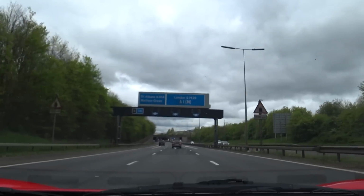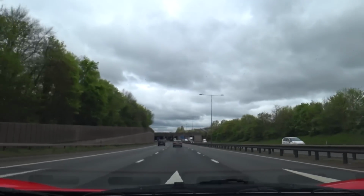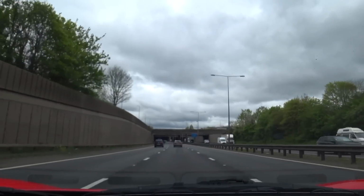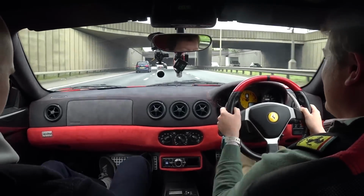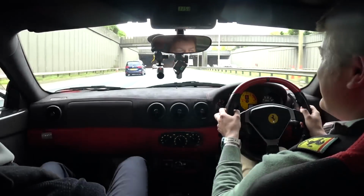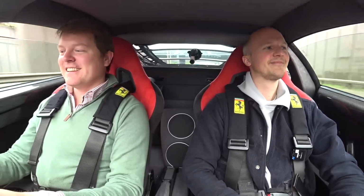No. Sadly. Anyway, we are about to enter the tunnel. Yeah. Does that mean you are on window duty? I'm on window duty. I'm not going to go the whole way because we'll lose our hearing. Too much wind noise. So we're going to prolong it a touch. Wait for it. Keep waiting for it.